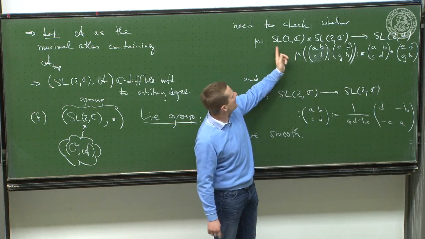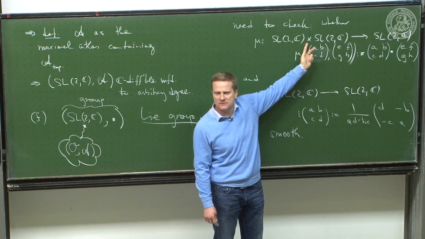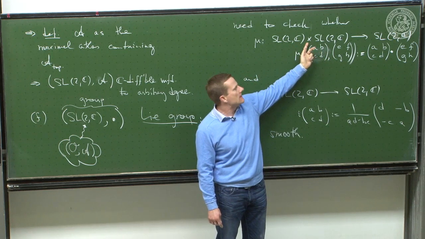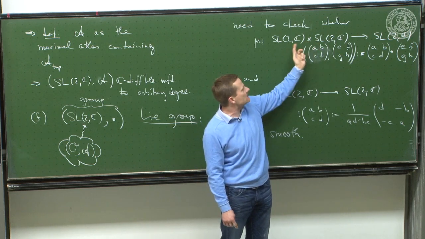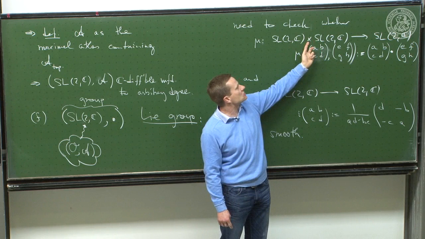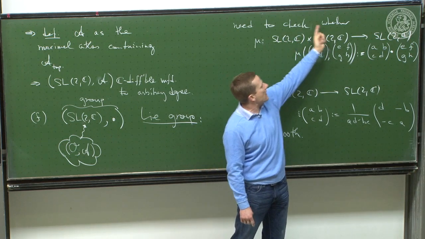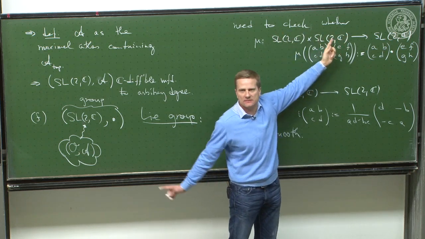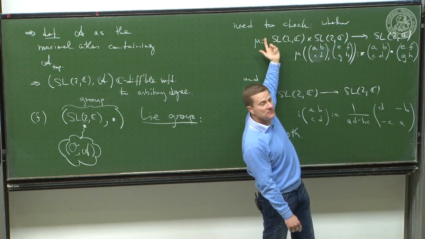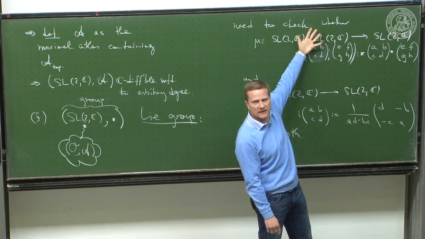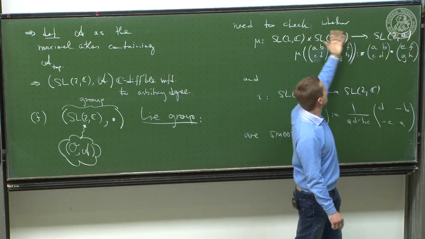And we also need to check whether, so now here you have the Cartesian product of two smooth manifolds. And I think it was on the problem sheet that these inherit a smooth atlas. This Cartesian product of two smooth manifolds inherits a smooth atlas from each of its factors. Right? So you make this into one big smooth manifold by inheriting the atlas to this Cartesian product. This is already a smooth manifold. So again, also this mu is a map from one smooth manifold, namely this big one, into another smooth manifold, the smaller one. But again, it's the same principle.